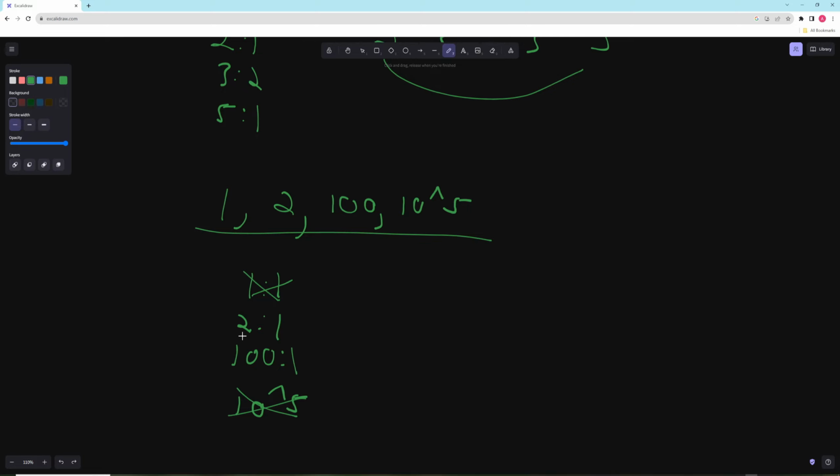So basically what you're going to have to do is manually go up one number at a time and go down one number at a time until you hit the numbers you're looking for. And as you can see, this is only an array of length 4, but it's going to get very expensive because you're going to have to manually go down 10 to the 5th minus 1, minus 2, minus 3, and until you get to this. So that is technically an n plus m solution where n is the length of the array and m is the constraints of the problem, like the biggest and the smallest number. It's going to be like biggest minus smallest number.